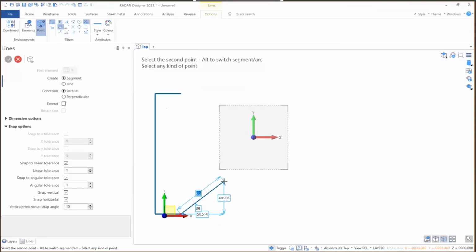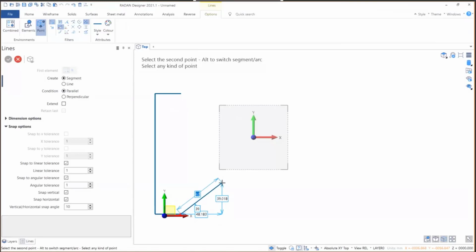As I move my cursor away now, you can see that I've got an angled line and I've got loads of dimensions around it. Now, simply using the tab key, now you can't see this obviously, but I'm just hitting the tab key on my keyboard and I am toggling between the various dimensions.